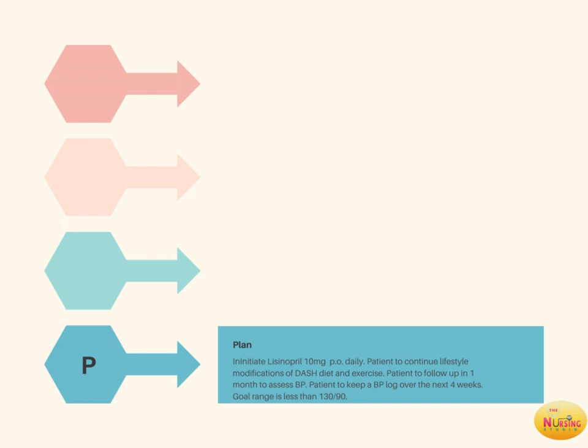So you would start with 5 milligrams if they're already on a diuretic, but the patient's not on anything right now. So for the practice question purposes in this scenario, I did 10 milligrams. So lisinopril, 10 milligrams PO daily, right? That suffices for what we have going on. Again, because why? They have a history of diabetes. We want to do an ACE or ARB to protect the patient's kidney function as well as treating the blood pressure. You still want them to continue with those lifestyle modifications of the DASH diet and exercise. Once you get started on that, you don't tell them to quit, so they can continue that. So you put that in there.